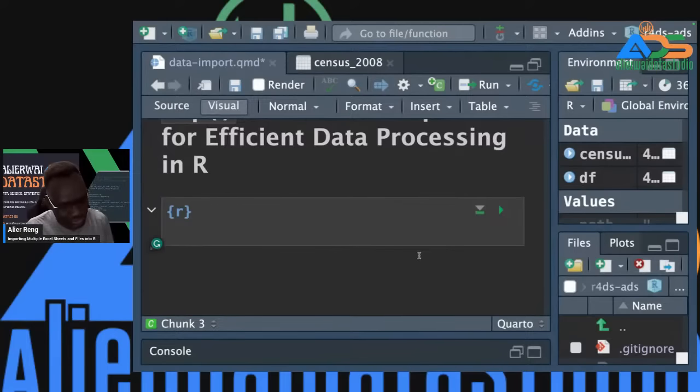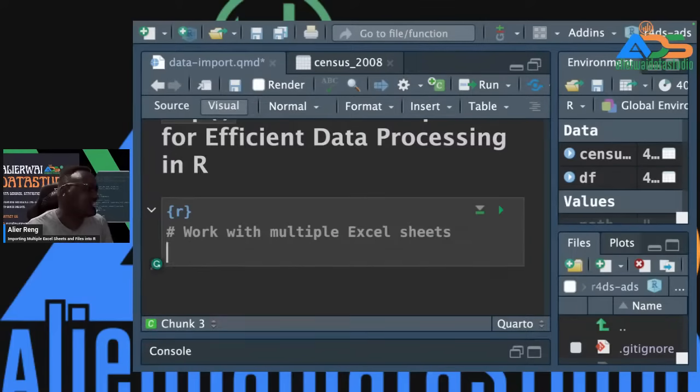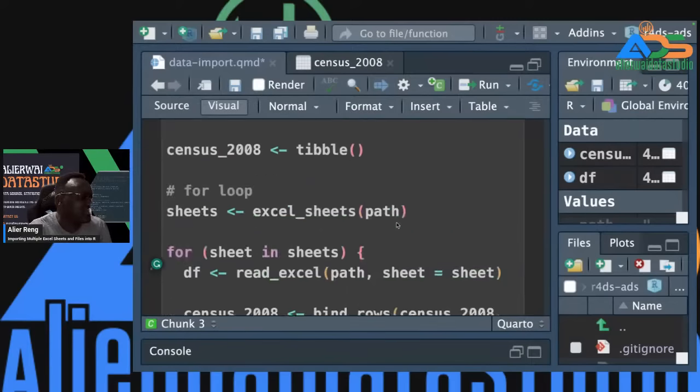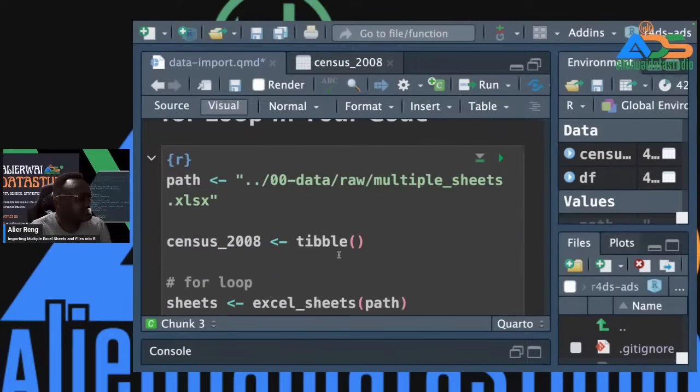First, we are going to work with multiple Excel sheets. We already have the path here.